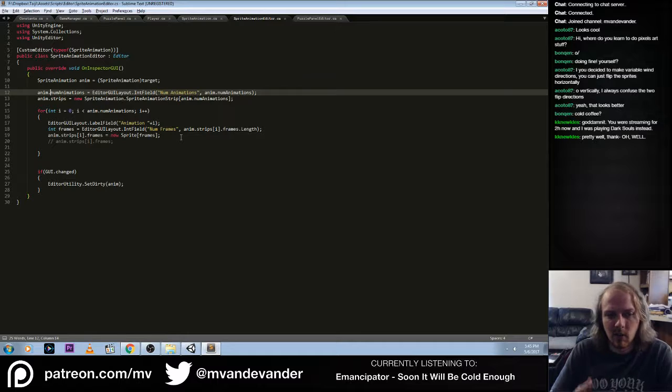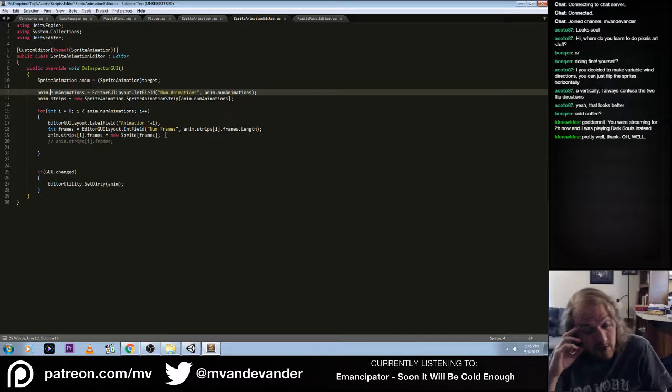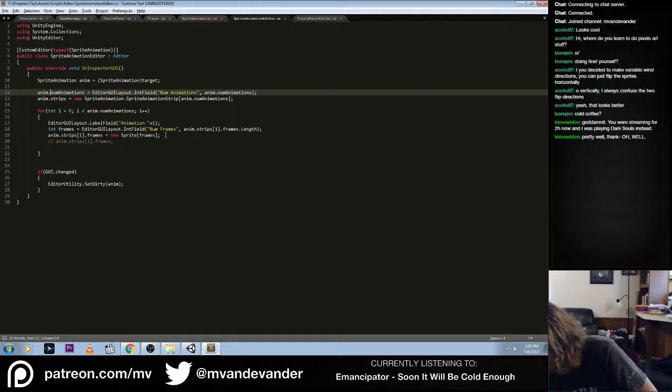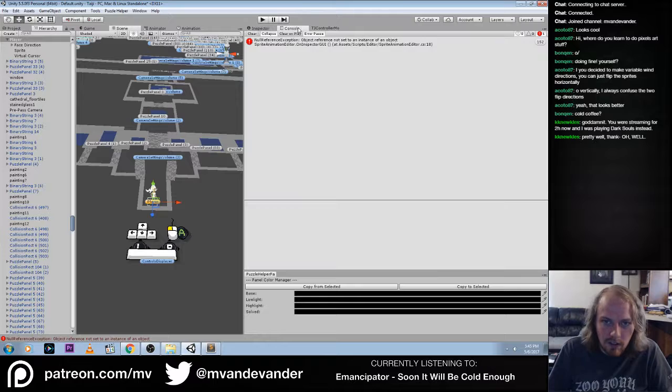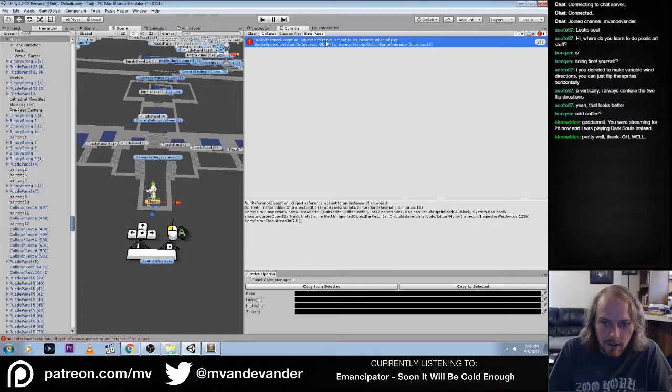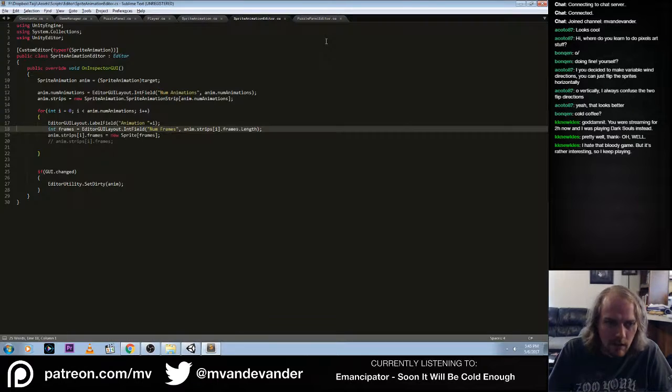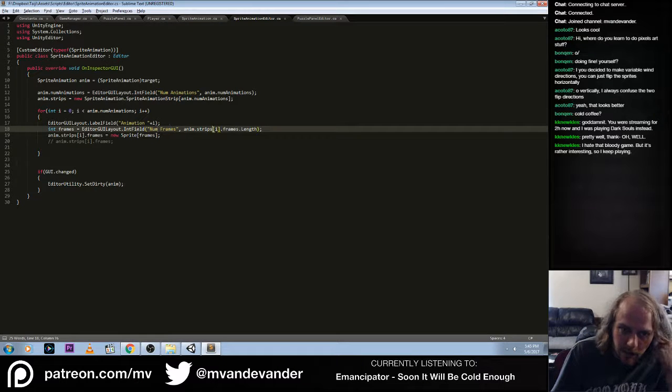So they show up as different things, and I can add a frame and then pull in another sprite and have that work, hopefully. But for some reason it's giving me a null reference, and I don't know why. It's giving it to me on this line.